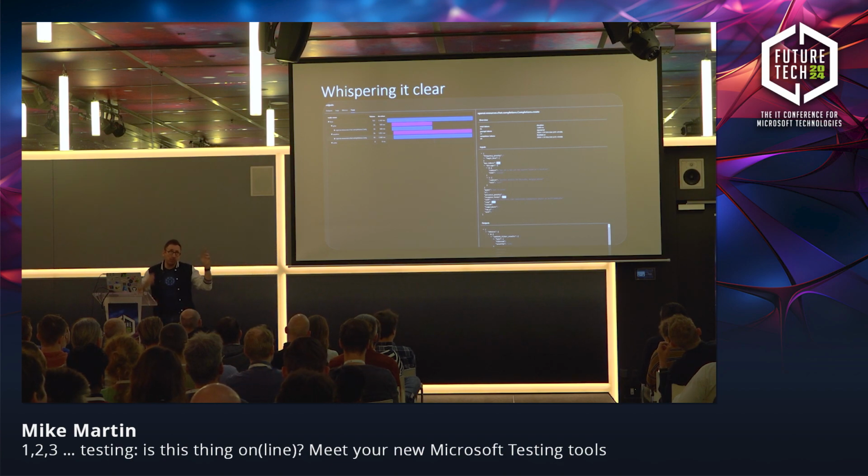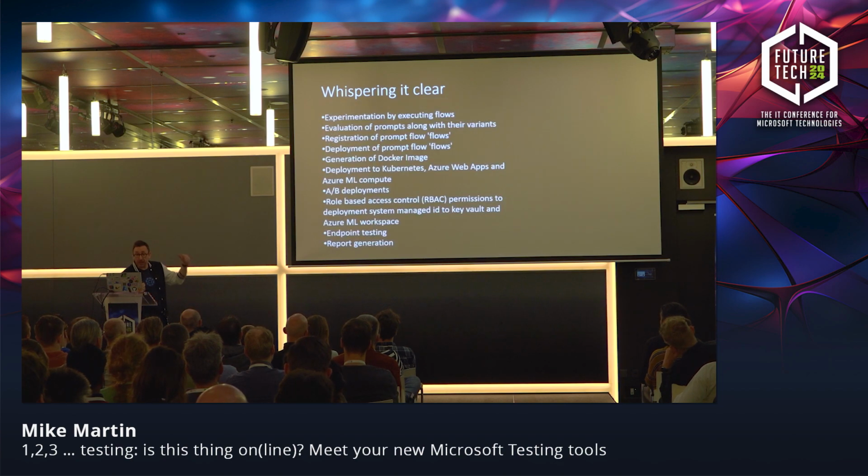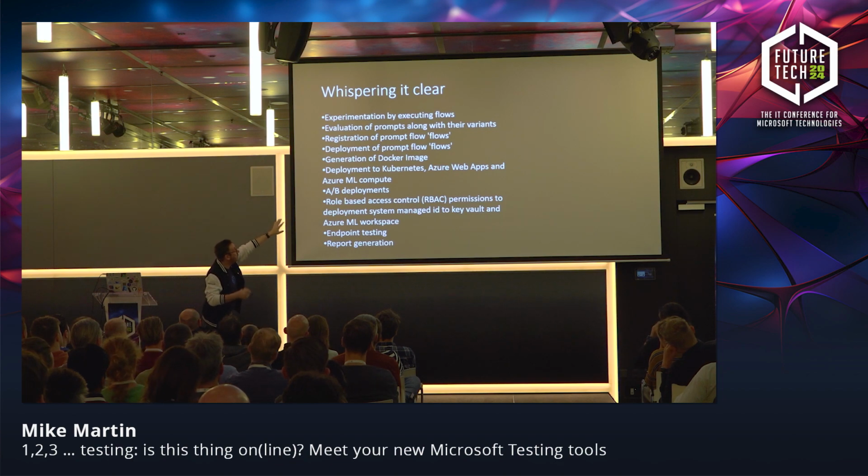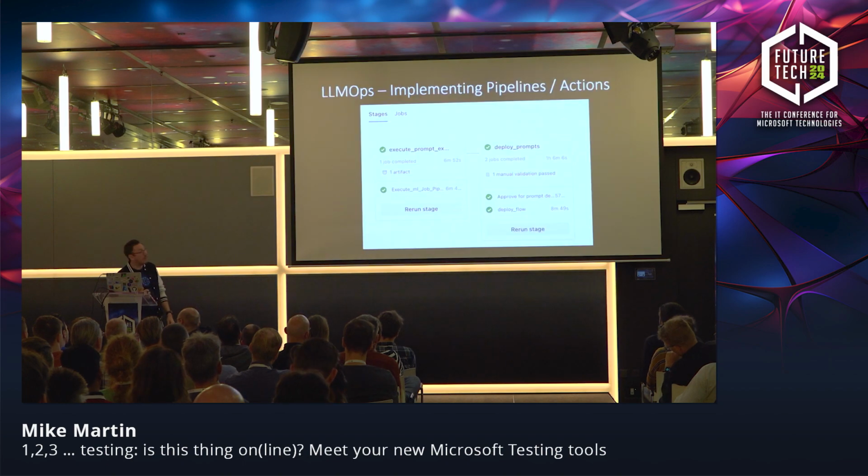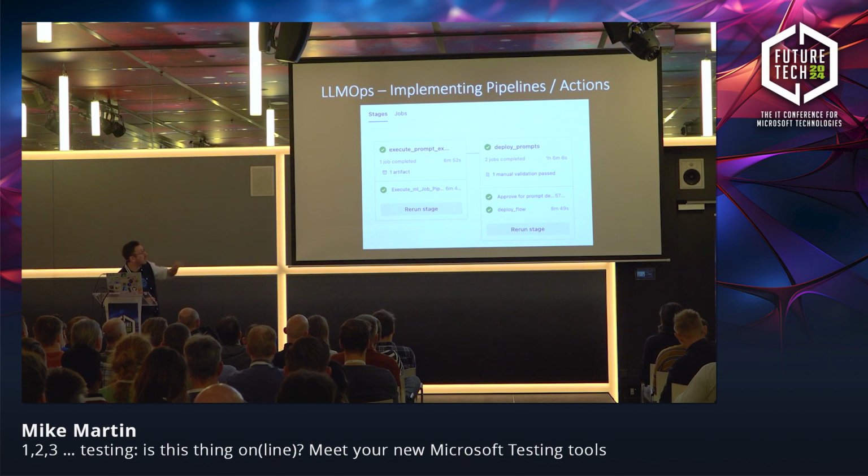This comes with the concept of LLM ops. It's a mouthful, it's a tongue twister too. And you can actually do experimentation by executing the flows, deploying by using it in deployment through, let's say, something like Kubernetes, if you want to run it locally, A/B deployments, it's these kind of tests that you want to run against. And if you then push this back into Azure DevOps or inside of GitHub Actions, you can actually see how your flow will be running and how well your prompt will react to the future.